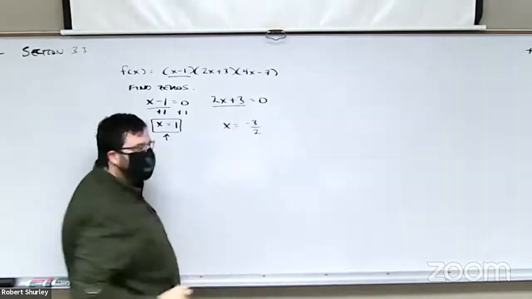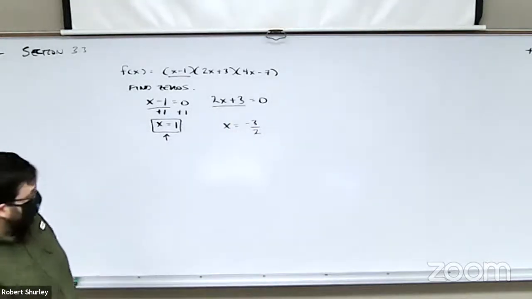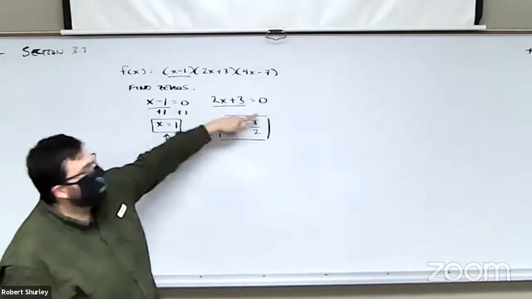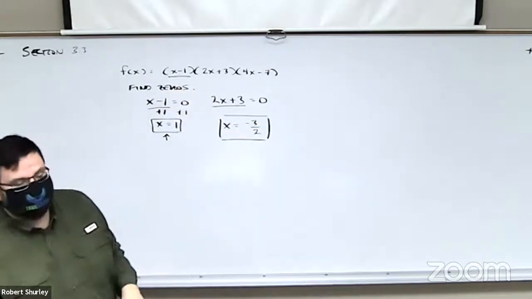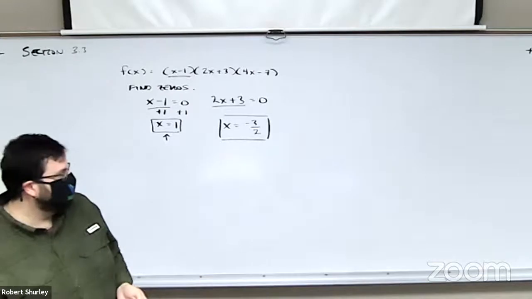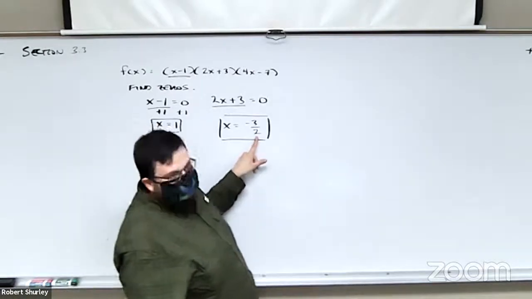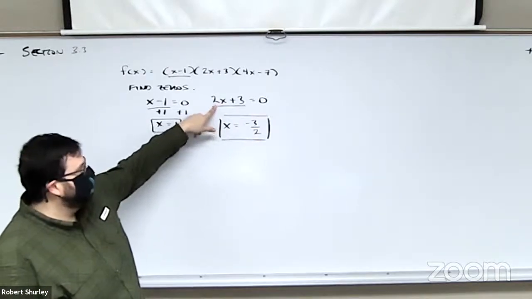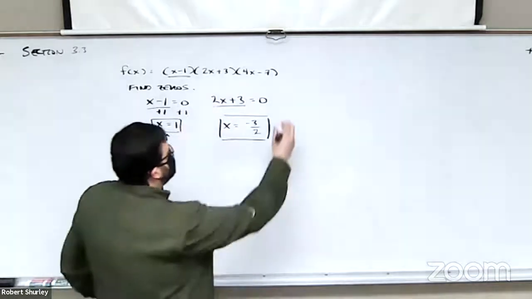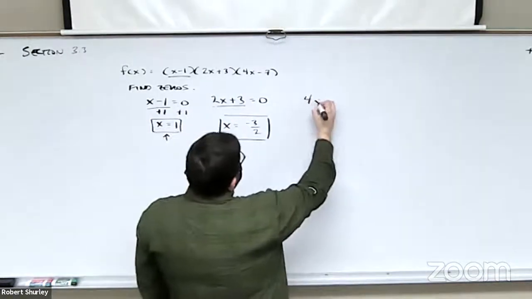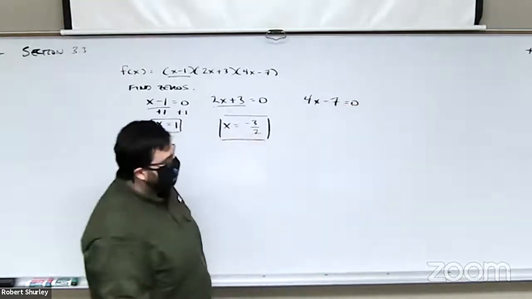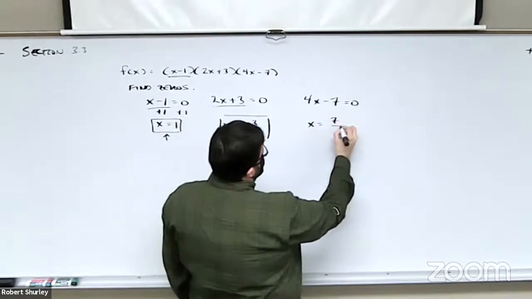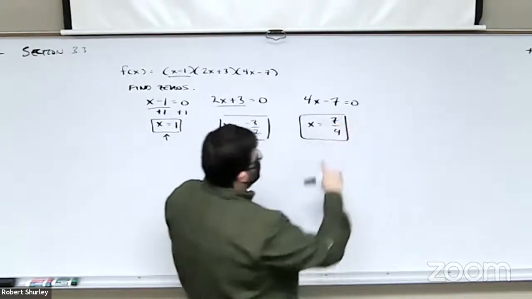So if 2x plus 3 is the factor, negative 3 halves is the solution. It comes from subtracting the 3 and dividing by the 2. So really, if we have a denominator here, it comes from the coefficient on the x value. It'll happen on this last one as well. If we've got 4x minus 7 equals 0, you add the 7 and then divide by the 4, so you wind up with 7/4. Add the 7, divide by the 4.